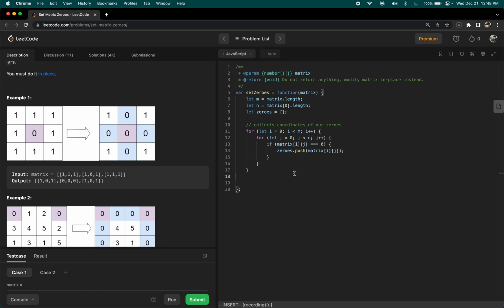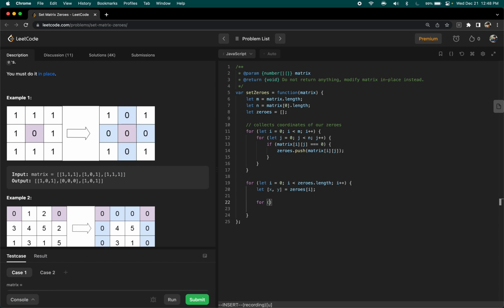And then with that piece of data, what we can do is we can do another loop, y is less than zeros.length. Basically go through all the zeros, and we want to say x, y is going to be zeros[i]. So x is going to be 1, y is equal to 1 in this case, using this example, right?